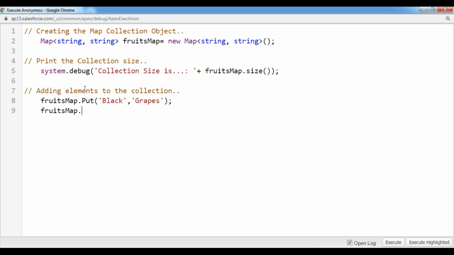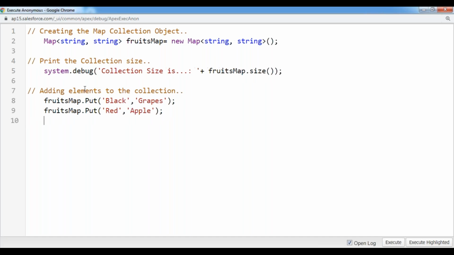Fruits map dot put, I'm indicating red apple. Fruits map dot put, green mango.